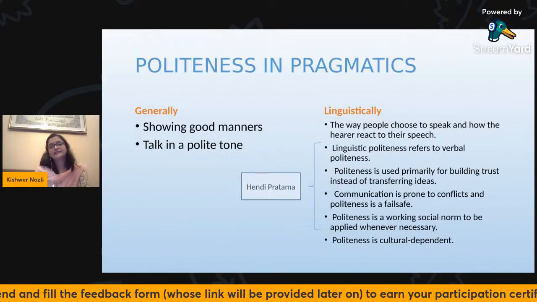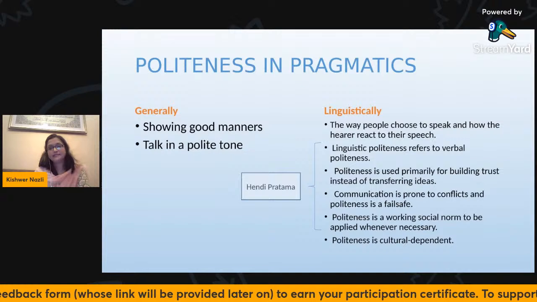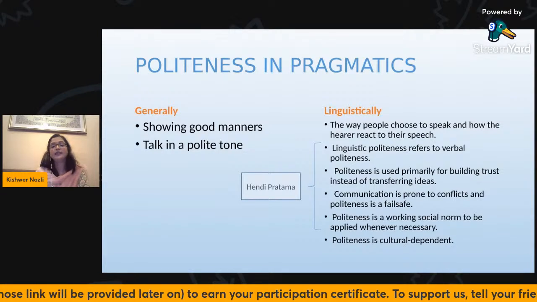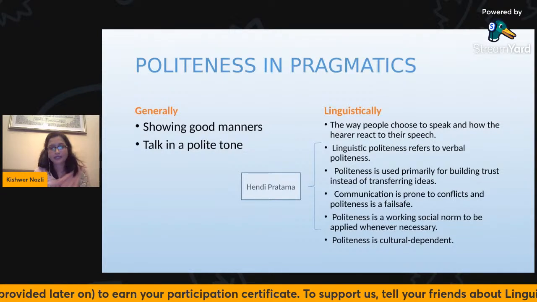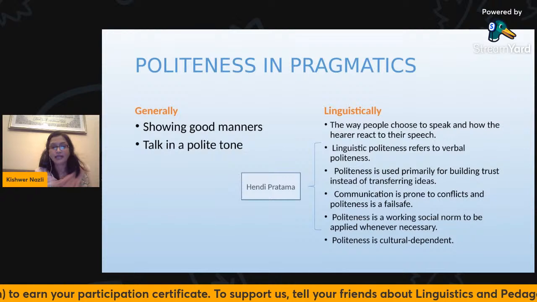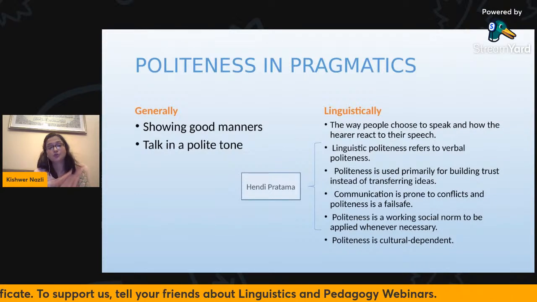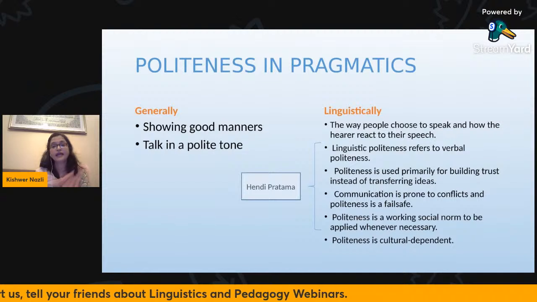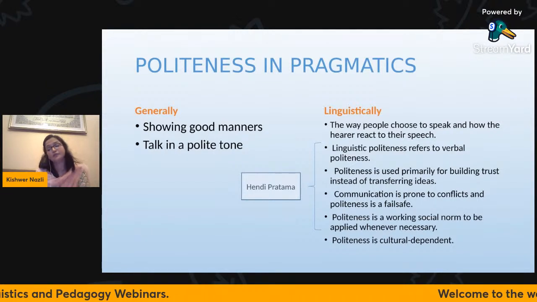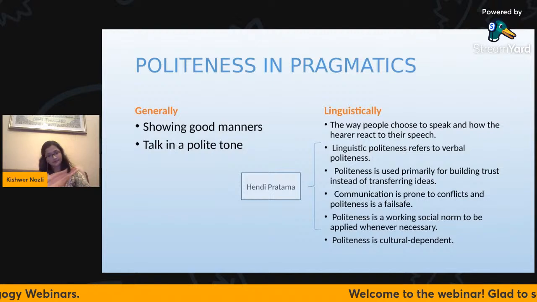Okay. So that is basically what linguistic politeness means here: how we can incorporate politeness when we need to show conflict or disagreement, and even at that time we can talk by using politeness, and that can be needed as a fail-safe.